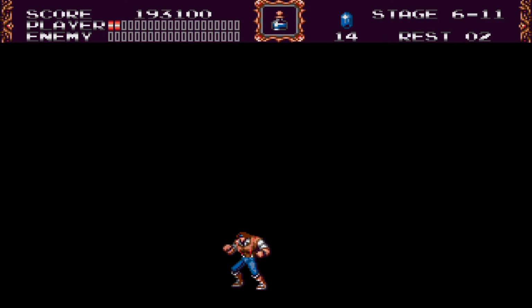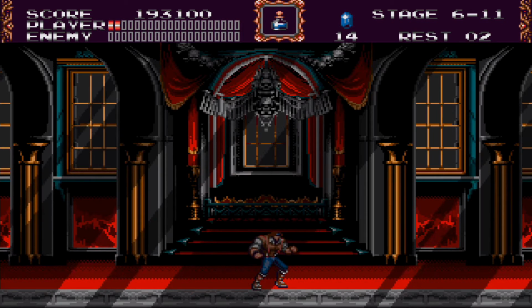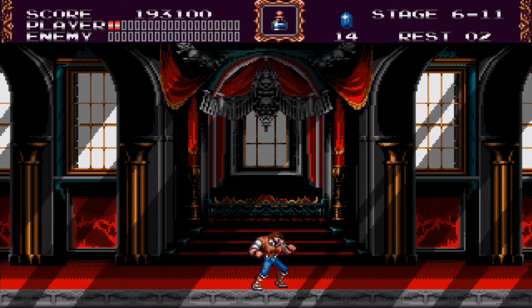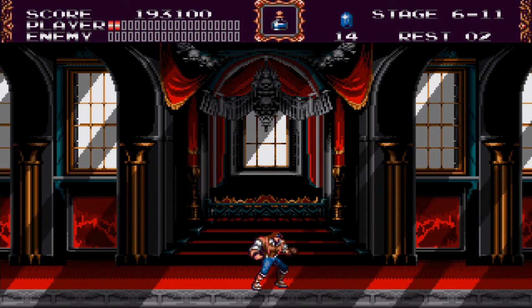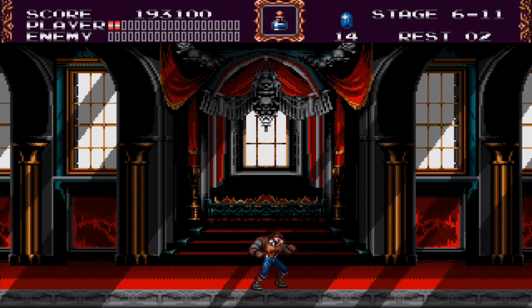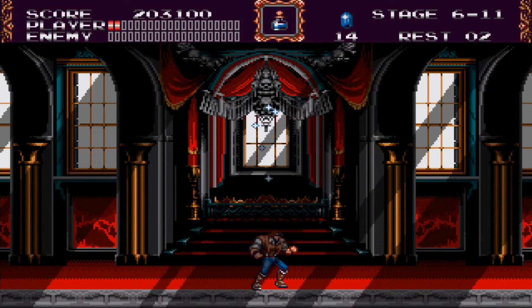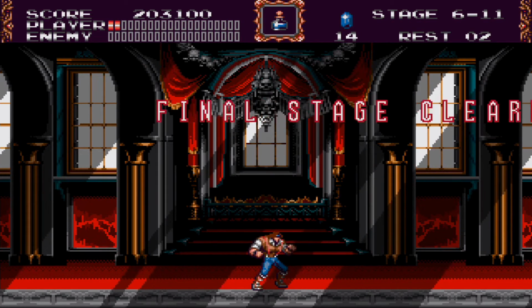So, yeah, as soon as you're able to deal enough hits on him, despite the fact that you need to avoid certain bones if you keep on hitting him, as a result, Castlevania Bloodlines has finally been concluded. Well, assuming of course we need to obtain the 6th and final orb. So, yeah, that was it for John Morris's playthrough of Castlevania Bloodlines.